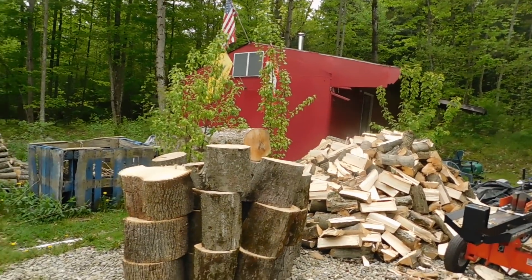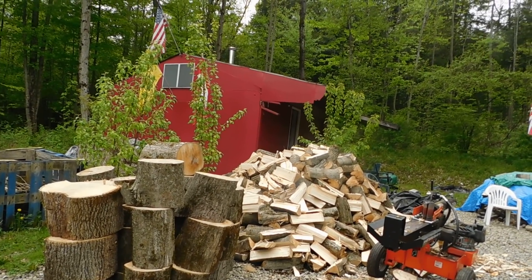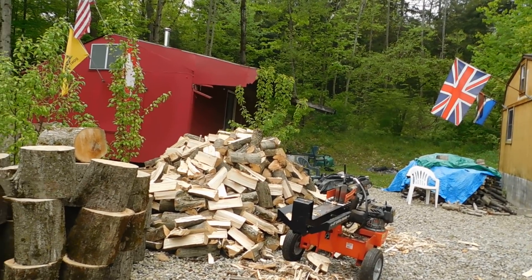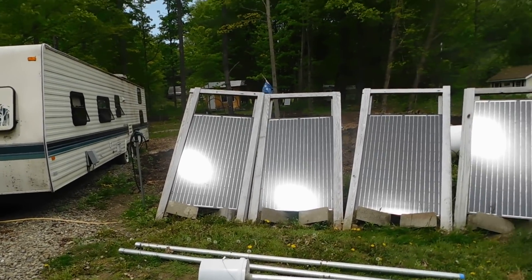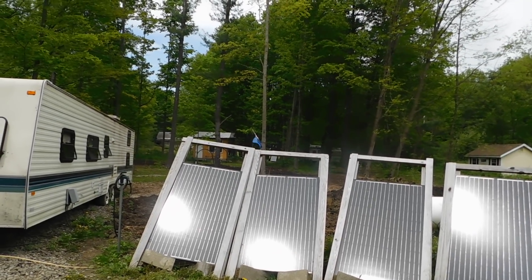The kids will just love it when we get to the point of stacking all this wood — because they love to stack wood. Hate it — they can't stand it. But we work at it together and it gets done. When I do tomorrow's video, I'll let you know if I got back to this or not. I may come back and do some more of it later; I just got to chill for a while right now. Very, very good day — making progress. Things are coming together and the homestead is going to be awesome. I have a lot of plans, guys, and you're going to get to watch it all take shape.